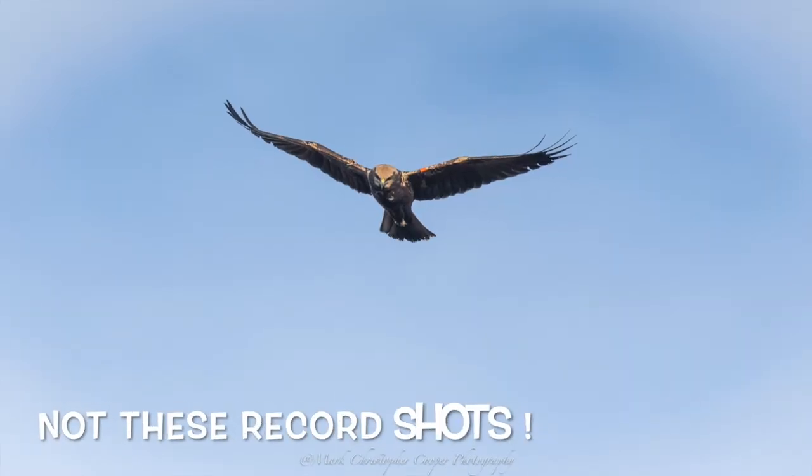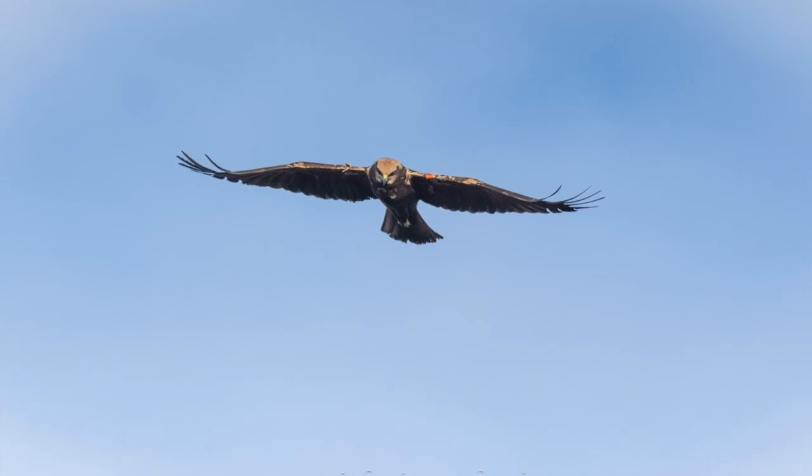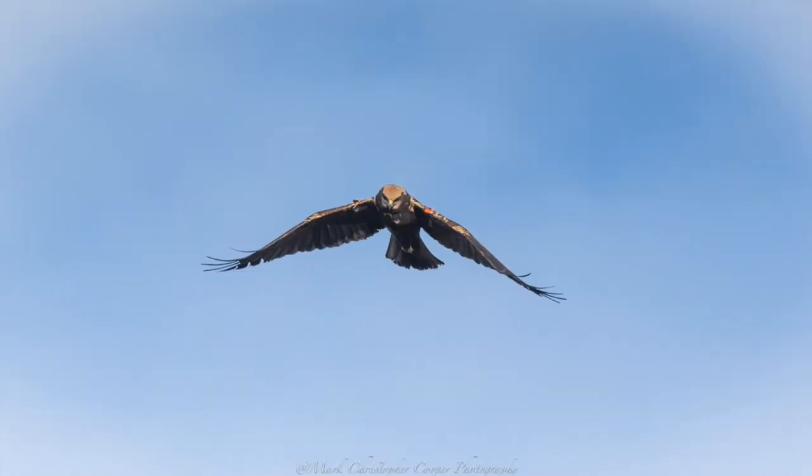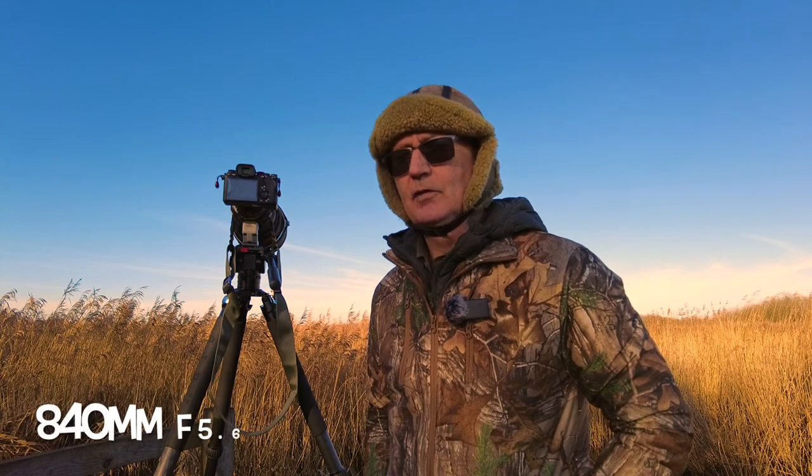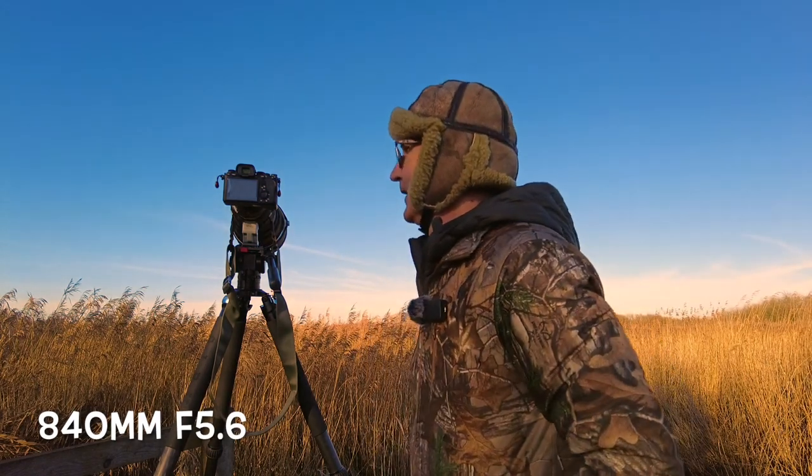Well, as usual, the object of the exercise is to get that winning shot. And indeed, that's what the whole idea is. We're always going for that winning image. And anyway, the settings today on Camilla are, well, we've got a very nice bright day today. So we're setting a shutter speed between 2,000 and 3,200 for in-flight shots. And I've put the extender on 1.4, so that takes us to a wide open f5.6, which we haven't deviated from at all, because it gives us enough depth of field, and otherwise the ISO will go up.